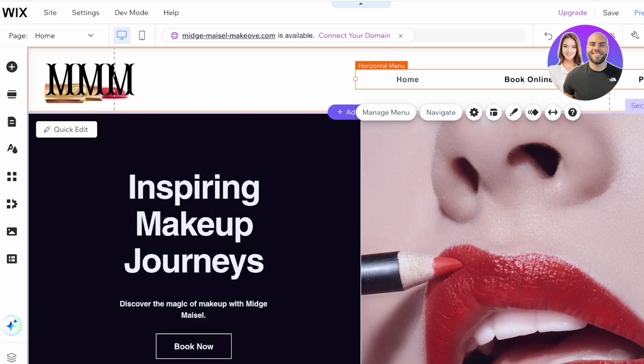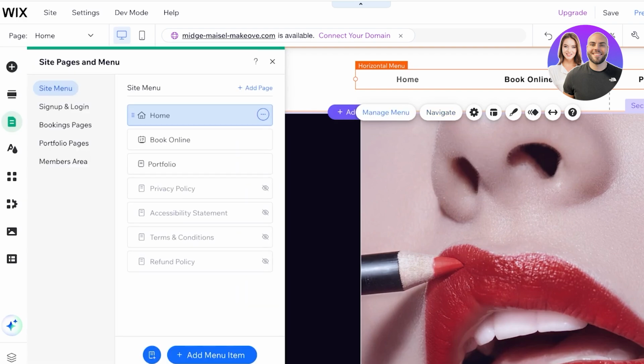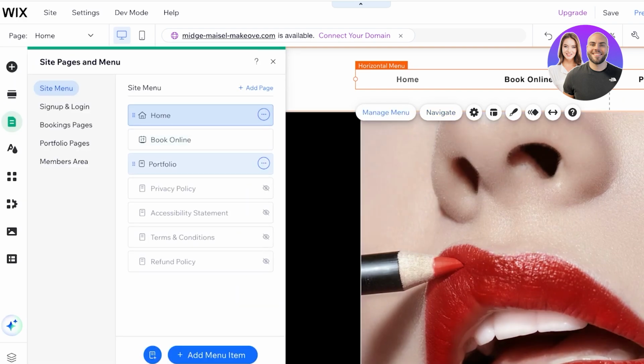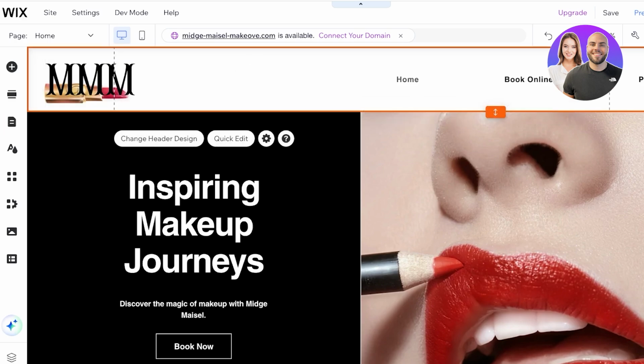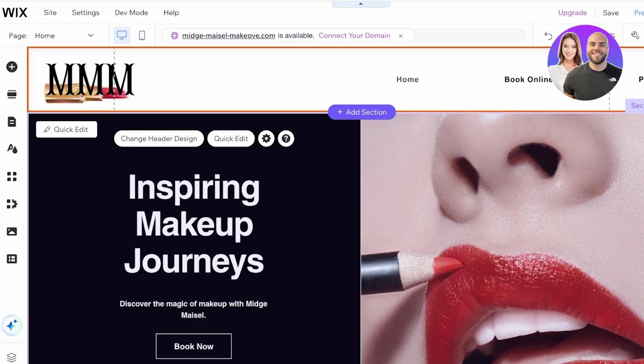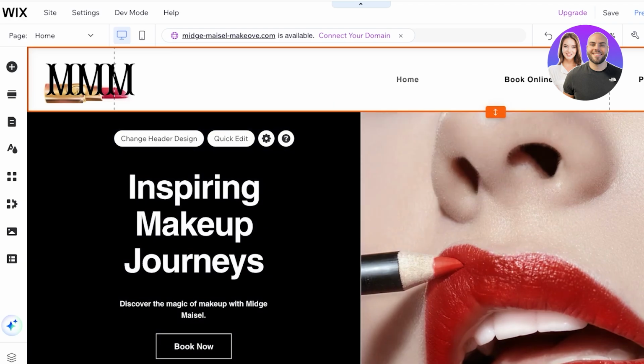Then you can click on Manage Menu and you will see all the pages that are displayed. From there, you can choose to display other pages as well. So if you want any other page, you can create more menu items. And if you create a new blank page, let's say I want to build a page called The Ultimate Makeup 101. Okay, that's just a guidebook page.